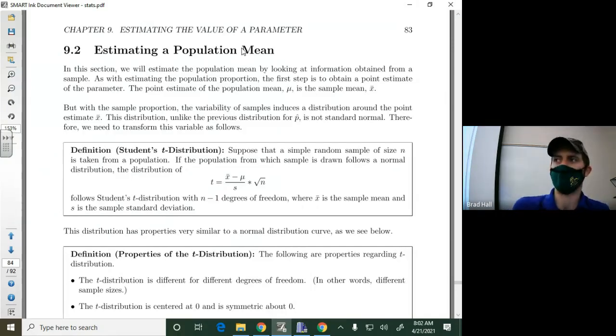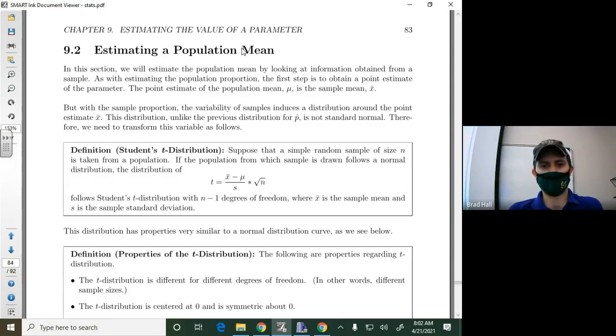So in the previous section, we figured out how to estimate a population proportion. The way we did that, we took a bunch of samples that we used to ultimately make inferences about the population. So we take all these samples, and then we figure out some measure about each sample. In the previous section, we focused on the population proportion, which is the frequency of some characteristic occurring divided by the total number of observations.